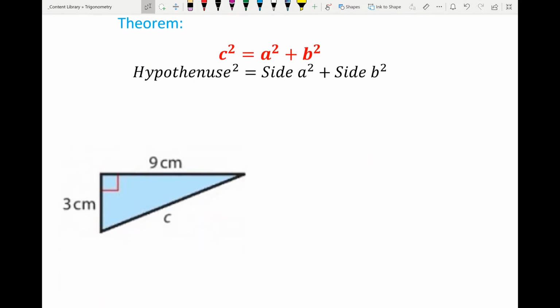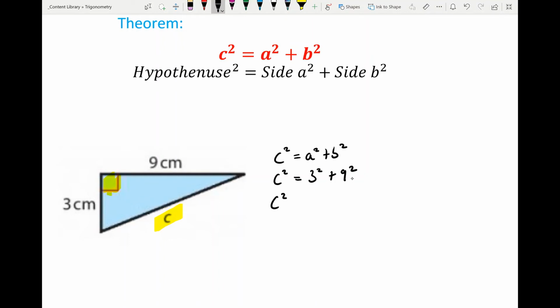Looking at two examples, first one here, I have a triangle, I need to pick out my right angle, so that's up here in the top left. The side opposite the right angle is my hypotenuse, so it's an unknown value c in this question. Write out the Pythagoras formula without filling anything in. And now sub in the values you know. I don't know c, the hypotenuse, so that remains a c. The first short side is 3 and the second short side is 9.